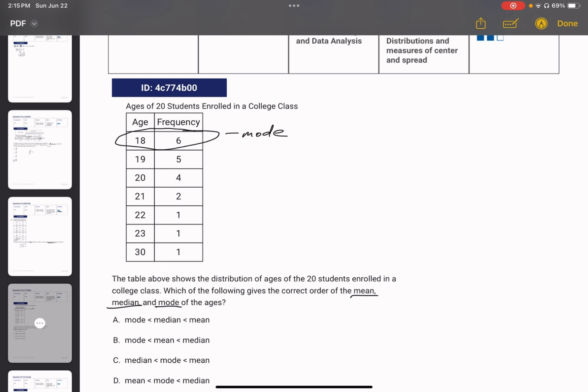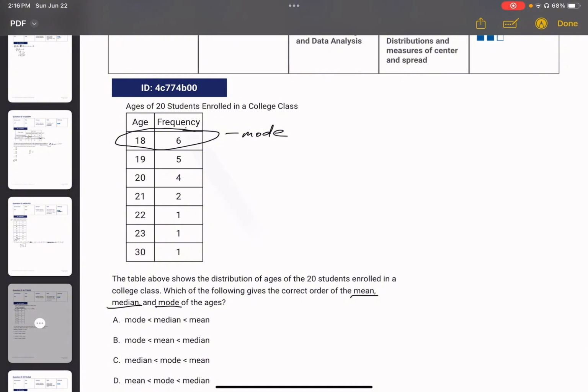And remember, median is the middle number of our data set. So if we have 7 numbers, I'm just going to draw all ones for now. We cross out each from one side until we get our middle value. When it's an even count, you're not going to get one number, you're going to get two, and it's the average of the two numbers, but it's the same deal. And with 20, we know that our middle numbers are going to be 10 and 11, the average of the 10th and 11th values.